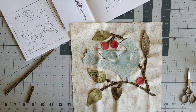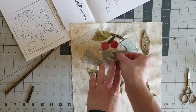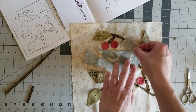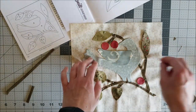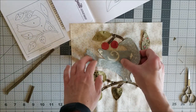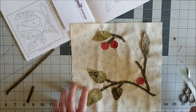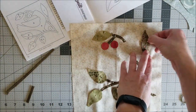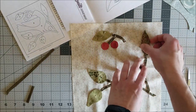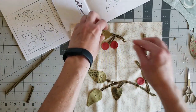So now that I've got everything where it should be, I'm going to take off the bigger pieces that'll get sewn on later. This is where you might be like, okay, you're crazy because you just took all that time to put those pieces there. And I get what you're thinking. But once I get the stems sewn down, it won't be hard to know that this is where the bird goes. I'll be able to tell. And same with the leaves. I know those go at the end of the stems. And I can go back to the grid again.